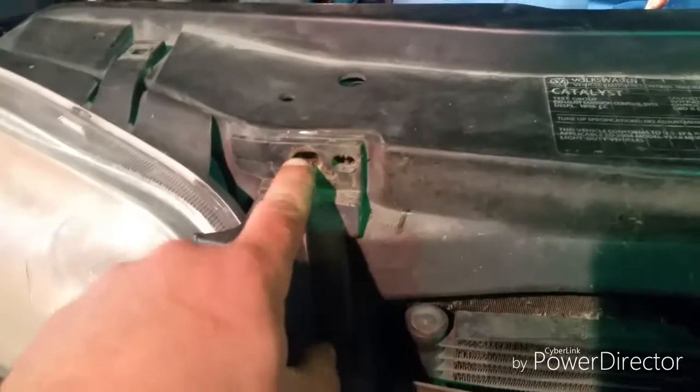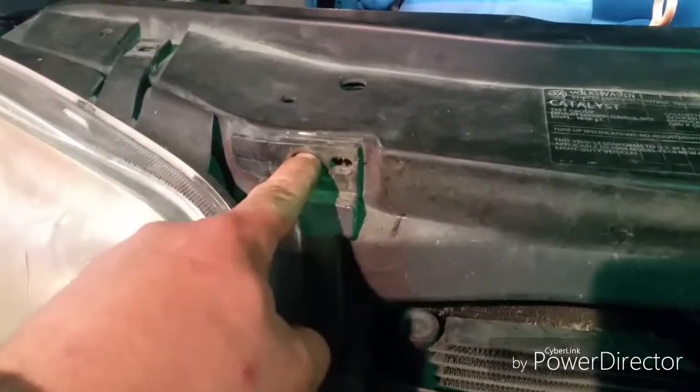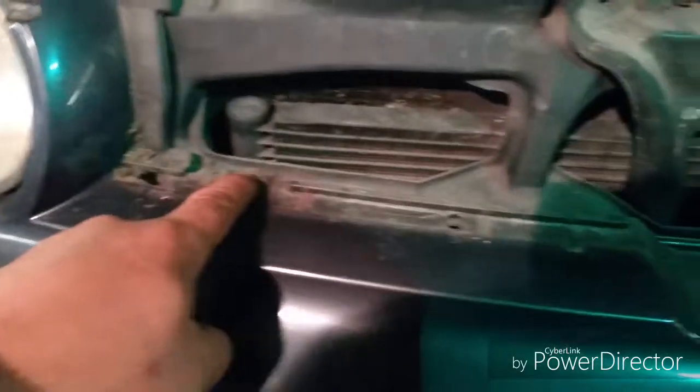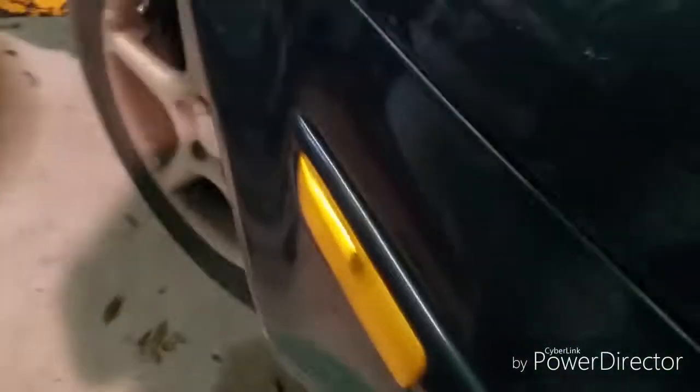Then you have two vents, one on each side. They have little clips at the top. I took a thin flat-bladed screwdriver, put it about right there and right there, and popped each clip down, then was able to just take my hand and pull that out. There were some Torx bolts — shoulder bolts, so you can't overtighten them. I used a regular Craftsman cordless drill on a T27 and ran those out. Then there are some screws along the backside as well.